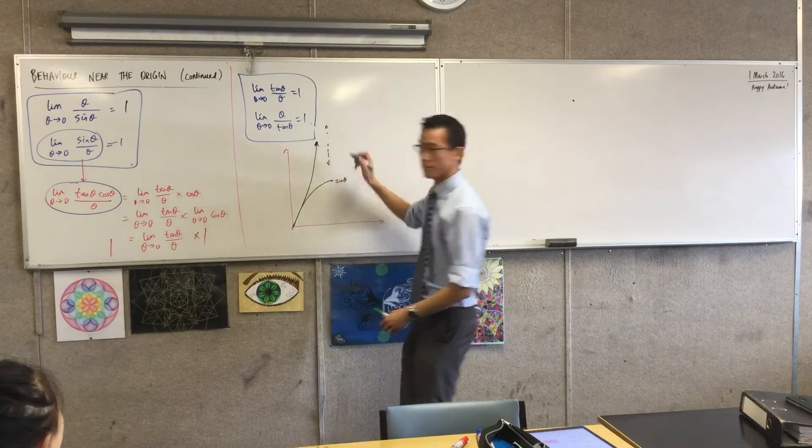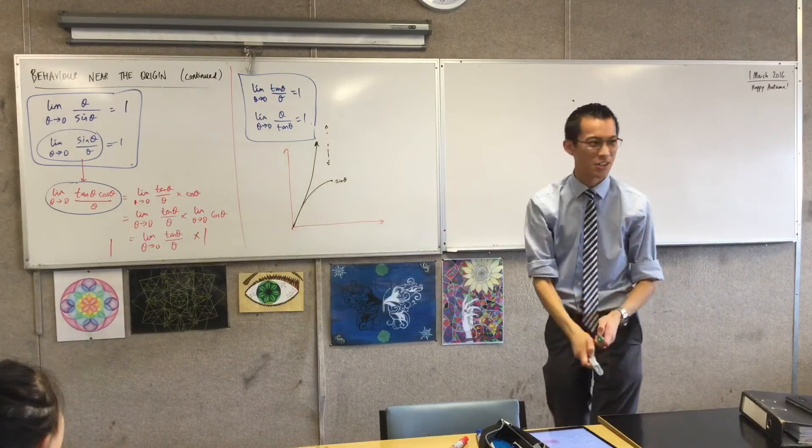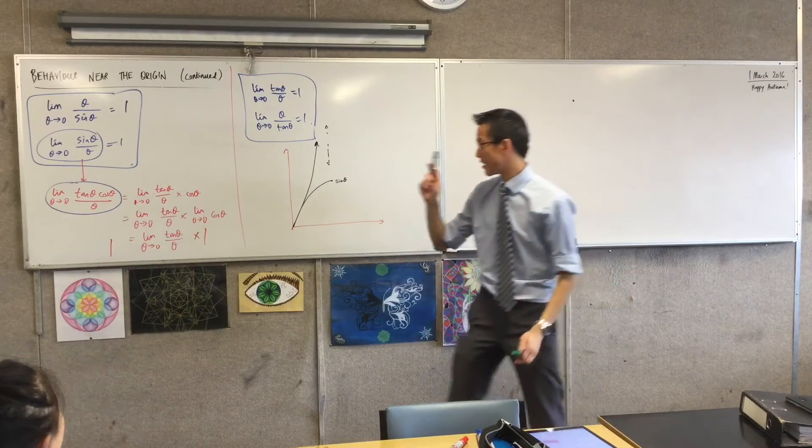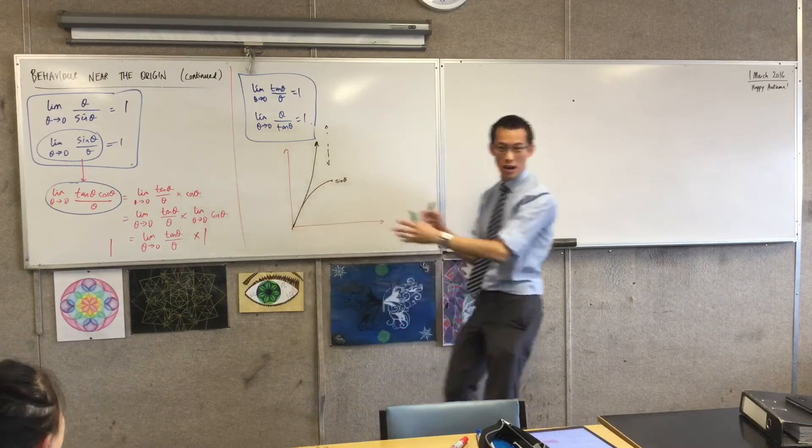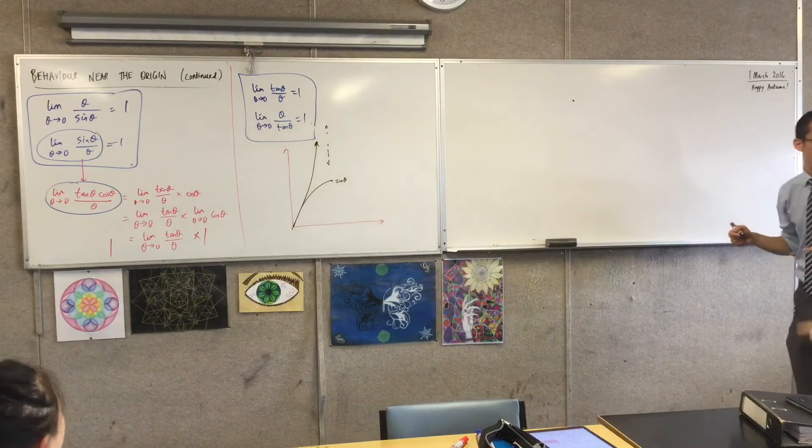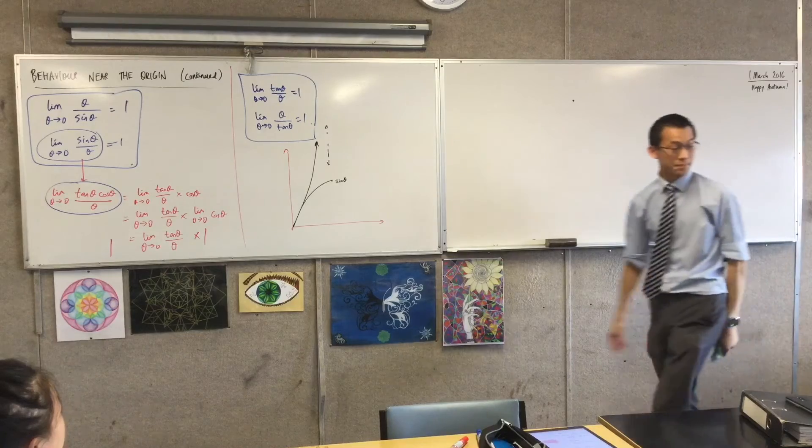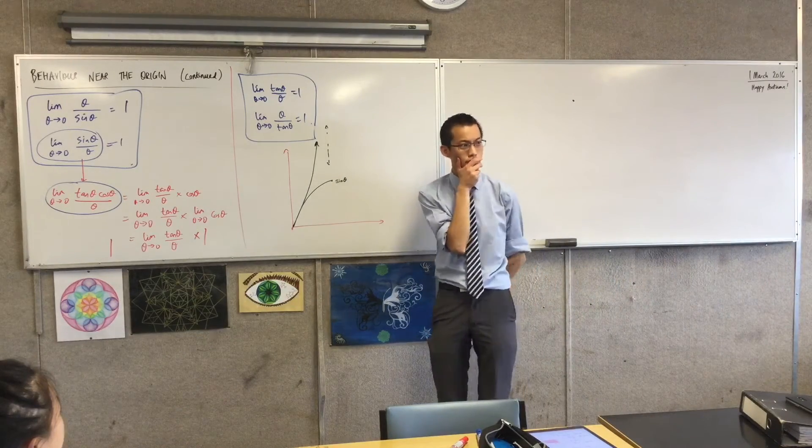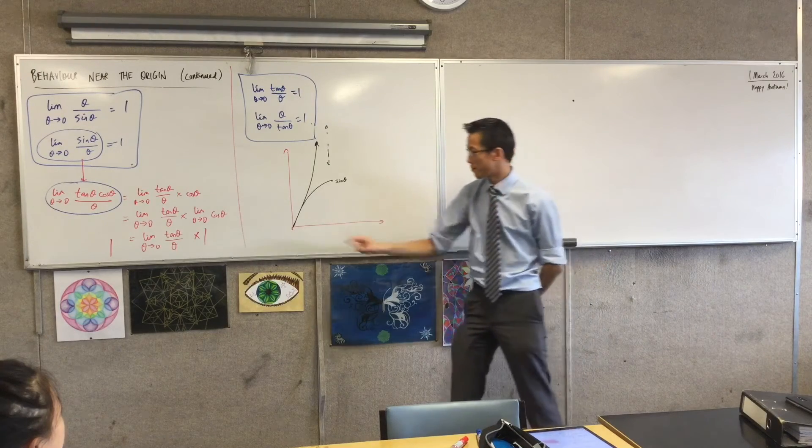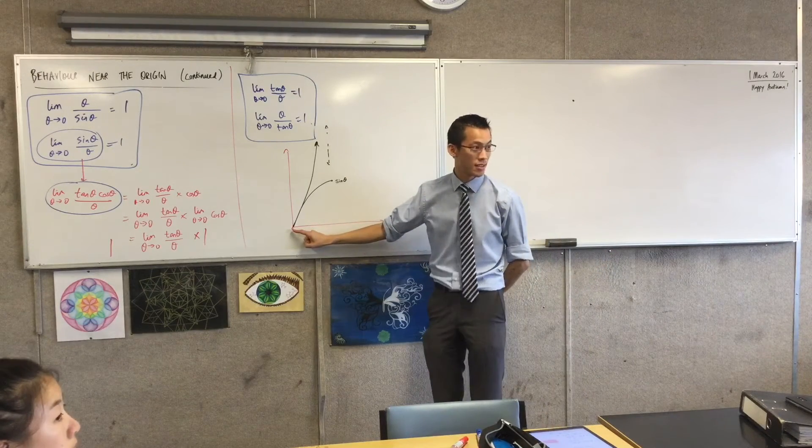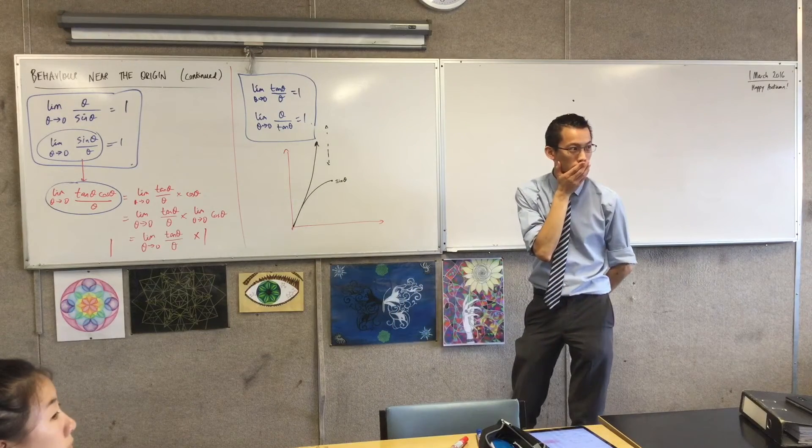How do you know it doesn't go underneath? That's a great question. How do we know that it cannot and will not ever in this domain go underneath? Think back. Yeah, tan keeps going up and all of a sudden it's concave. Yes, we're talking about concavity. And then we start at 1 as the ratio. Yes, good. So if they start the same, one goes up and goes here.